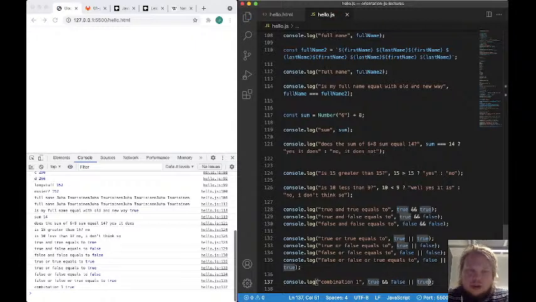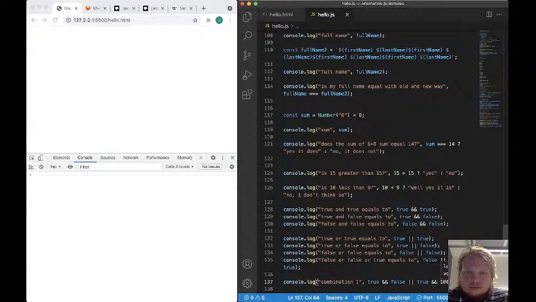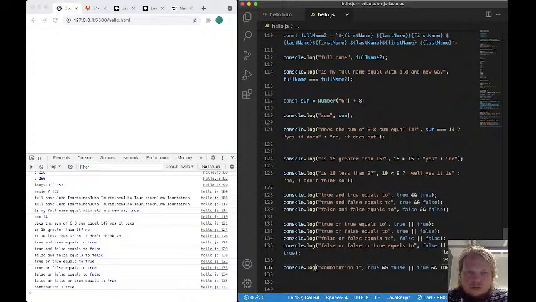And then I can combine different kinds of comparisons here. So let's say 100 is smaller than 500. That is still true. And then I can put in, let's say, false is not true.